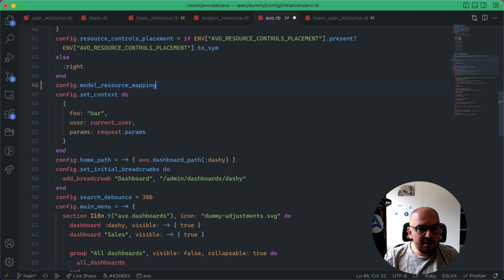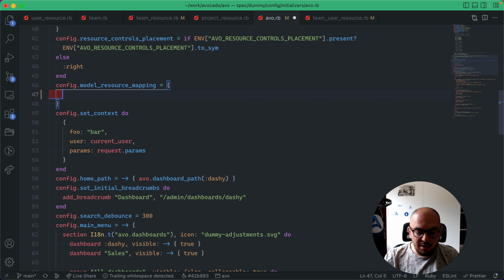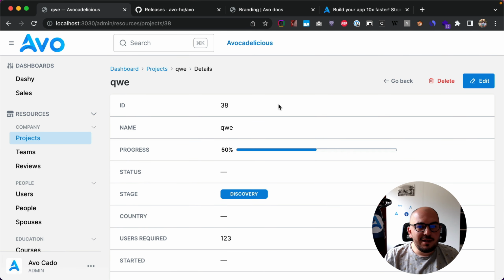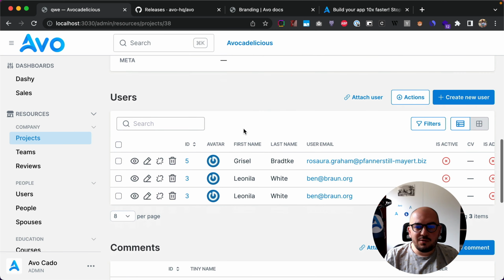So config model resource mapping. And this is a hash where you can say, okay, for the user model, please use user resource, right? And now, if I refresh the page, Avo figures that out and says, okay, I have a user model.